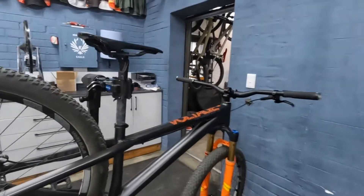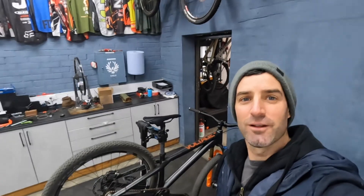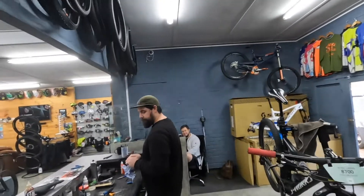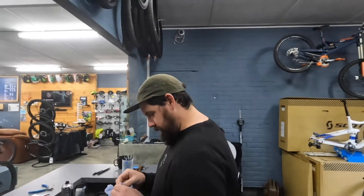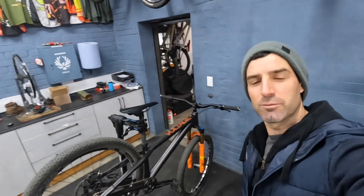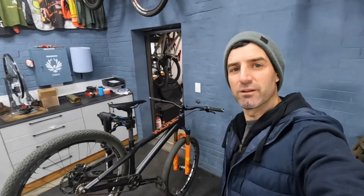I think the time has come — this hardtail has served me well, it's gonna be sad to see this colorway go. We've got a pretty exciting project on the go. I'm gonna strip this machine. Johnny — no, you're not coming on camera. All right, I'm gonna have to do this one myself. I know I'm famously not been able to do much in this workshop, so that's my jump bike — I'm gonna strip it quick and then we're gonna take it for a bit of a facelift.